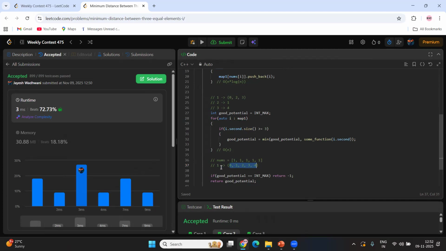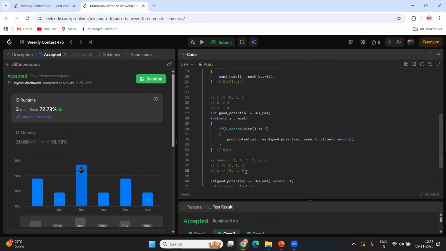That means I can say that it won't exceed big O of 1 per element. Now if there is some more element, like 2, 2, let's say this, what would my map look like? It would look like 0, 1, 2, and 3, 4, 5. So now it will come to 1, iterate 0, 1, 2, then go to 2 and iterate 3, 4, 5. Can you see that all the elements of this nums are getting iterated only once? That means for this complete loop, my time complexity will be big O of n.